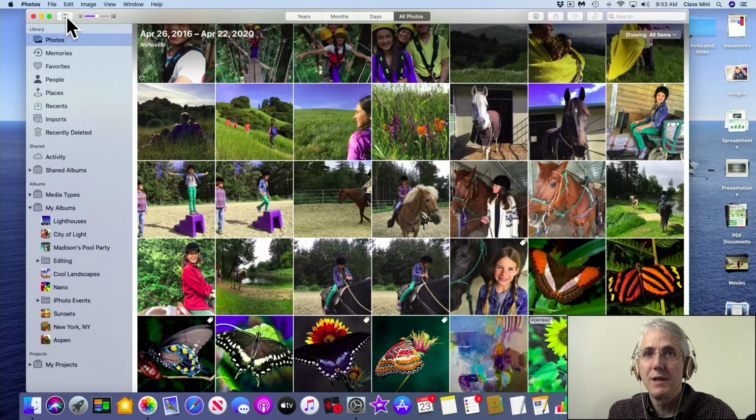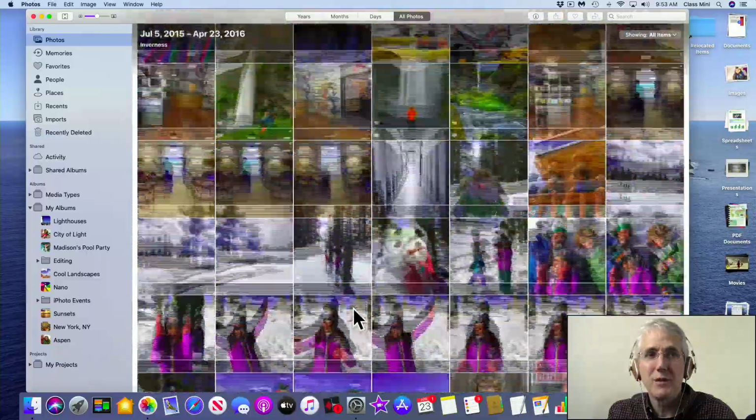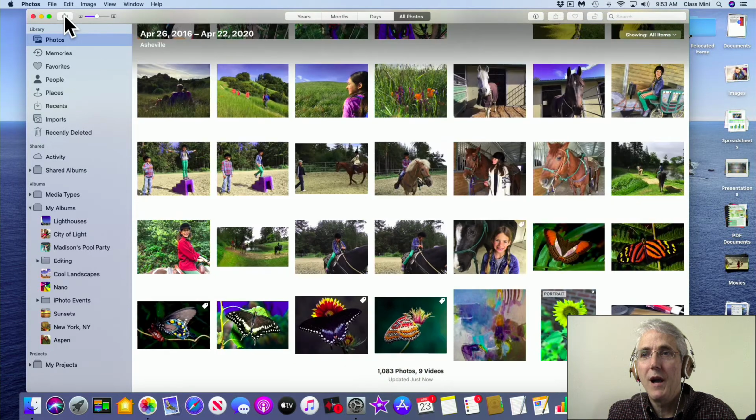I've also clicked the little button that keeps them from being squares. That's a new option in Catalina's photos, to view your photos as squares, so it can just be one kind of solid slab of photos going through here. And so I like viewing them in the original aspect ratio. But at the very bottom, it's got a number.